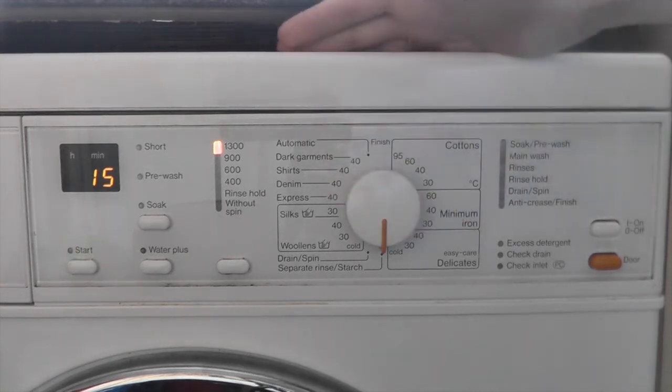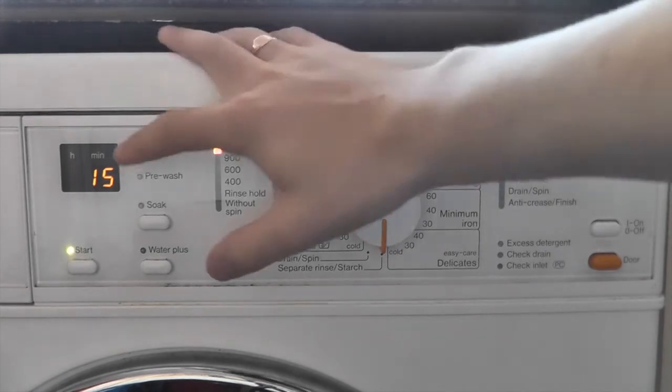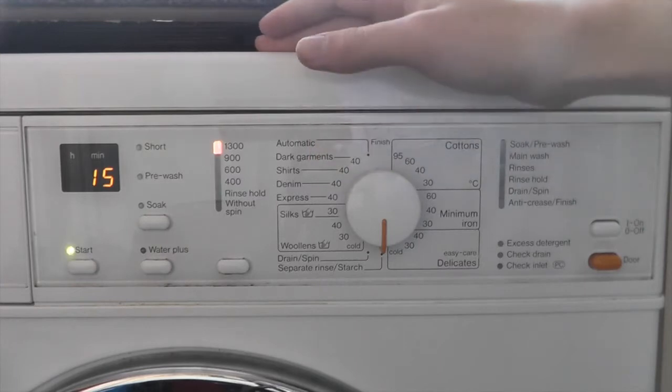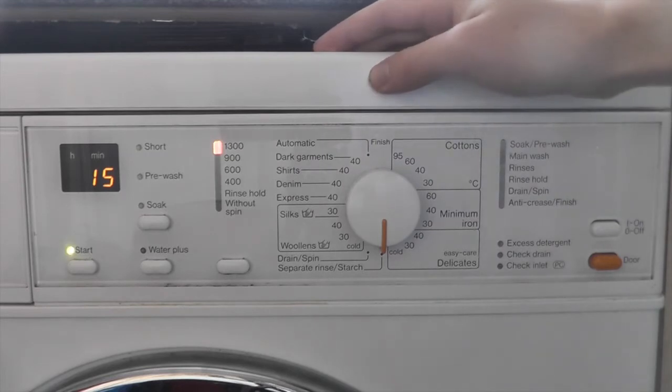So this one is like a separate rinse cycle. It does just 1 rinse, fills through the conditioner, and it is 15 minutes, and it does a 4-minute spin cycle, final spin at 1200. It does not go to 1300 because I think it only does it for 2 minutes.